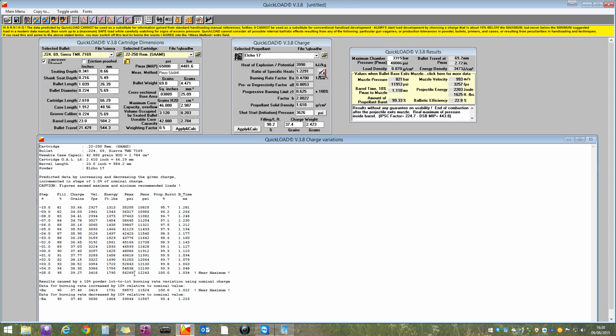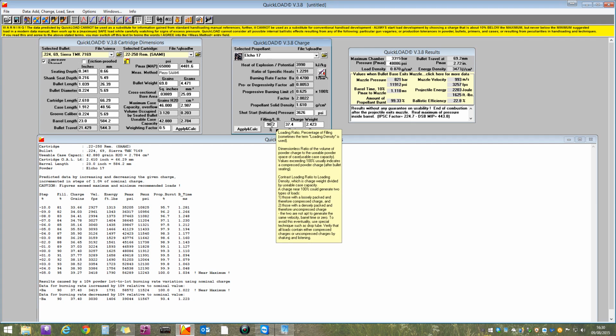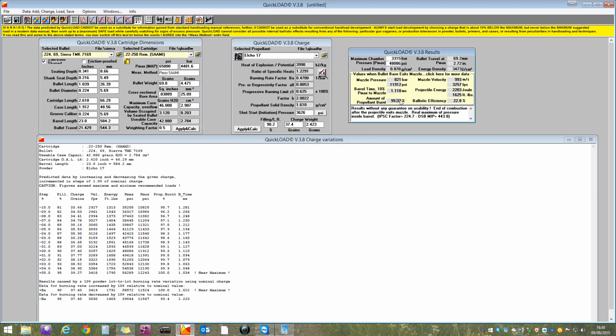Now, if he had to change powder, I would know by these factors. Obviously, you can't change barrel length, that's fixed. If this fill here was about, say, 105%, there's no way he's going to get enough in the case to go to the next accuracy level. But because he's got enough room and his current charge is only 90% filled and 99.3% of it is burning, we are on the right powder here for him to go up another node.